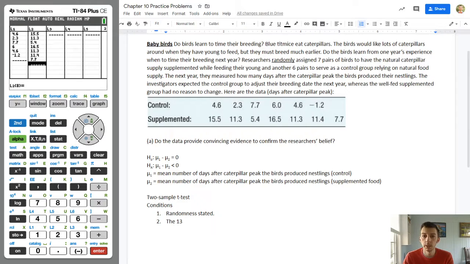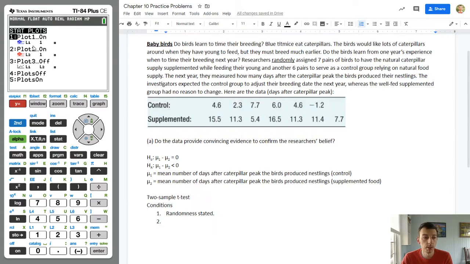But in reality, we actually don't have to do the 10% condition in this case because we're doing a paired test and all of the subjects were randomly assigned. So in this case, looking at one sample versus the other, you don't necessarily have to do that condition, so I don't even have to state that. Now, I do need to make sure that the shape is not totally skewed or something like that. Now, it's a really small sample size, so we'll go to the stem plot, and I've already put this into the calculator just to save a little bit of time.